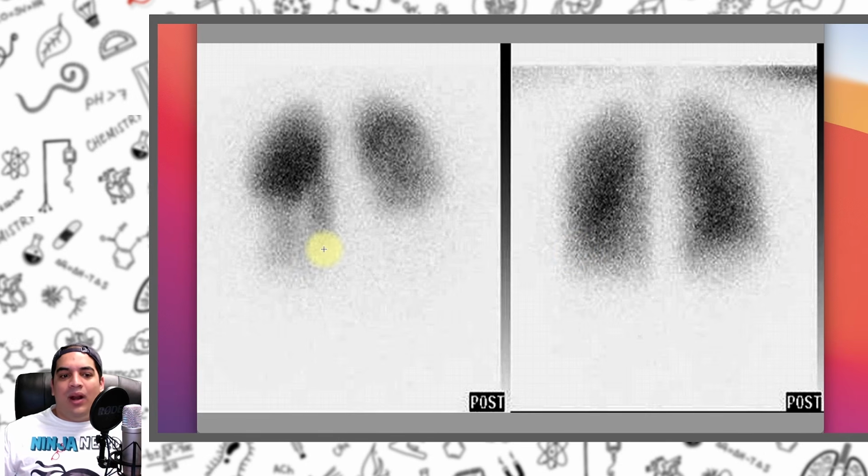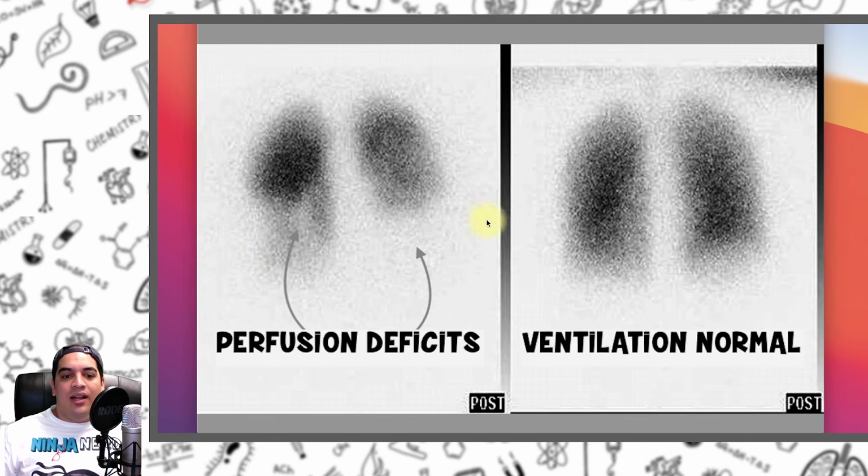But then we get to see what happens for the perfusion image here on the left. As you can see, there are perfusion deficits here in the lower part of the right lung, and even here in the middle and lower part of the left lung. So we know that there's potentially some pulmonary emboli occluding perfusion to these segments of the lung. So we see a ventilation perfusion mismatch, more particularly on the perfusion side. Again, what does this VQ scan tell us? Ventilation is normal in this patient, but we have some perfusion deficits occurring in these two lobes of the lung on our VQ scan.